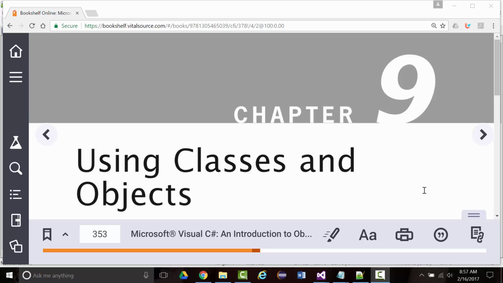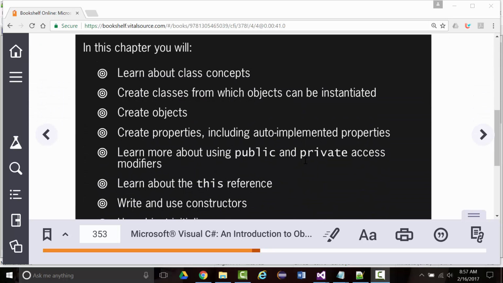All right. So I'm on page 353, Chapter 9, using classes and objects. The first thing we have to do is talk about class concepts. Now, you're going to hear a bunch of stuff in this chapter. As you're listening to it, you might think, that's all fine and dandy, but why the heck should I do this? Because virtually anything you can do using object orientation, which is what chapters 9 and 10 are about, you can do without using object orientation. So a lot of people are like, well, it seems like a lot more work. I don't understand why we should even be doing this.